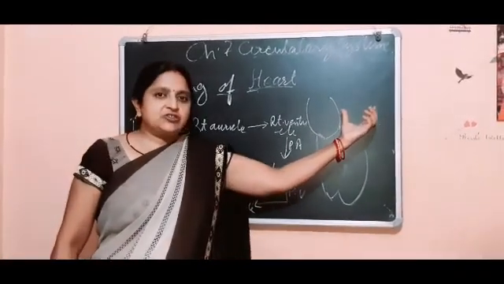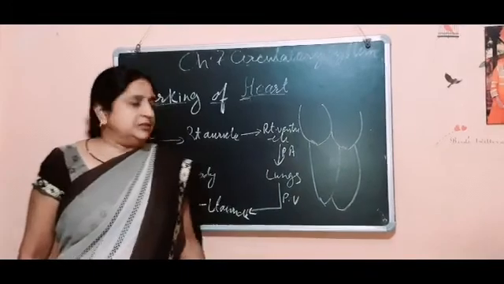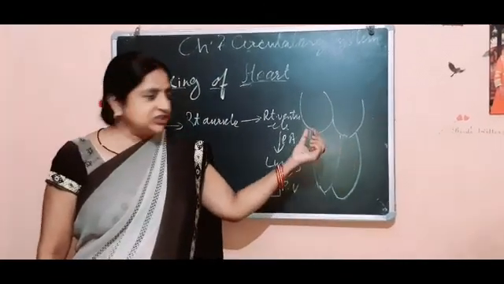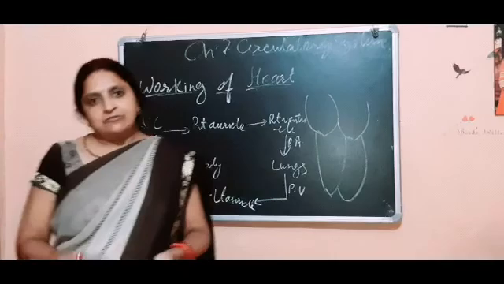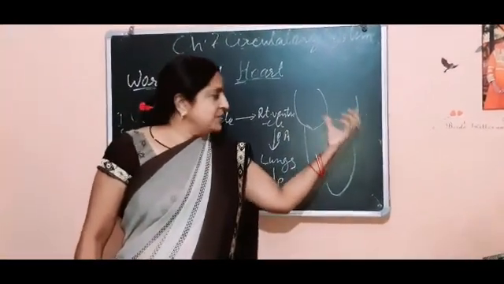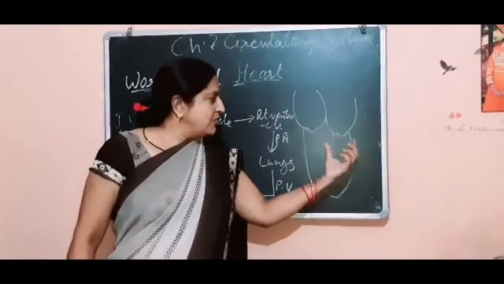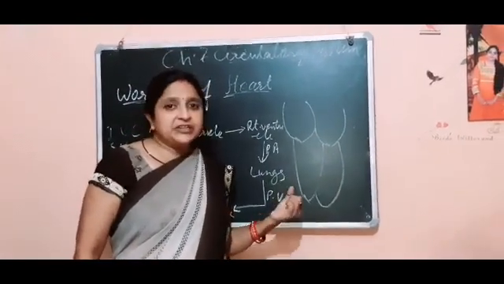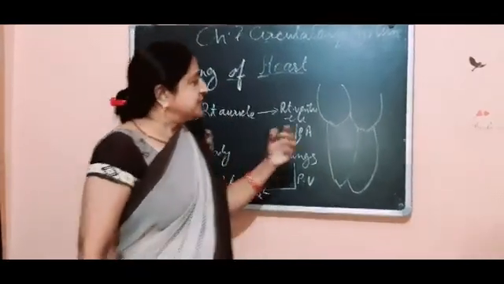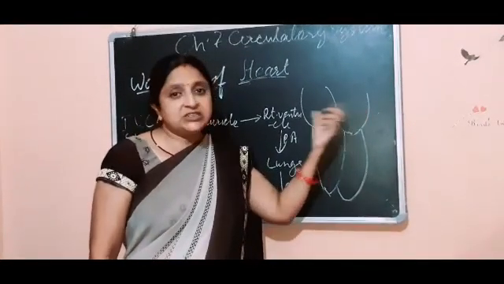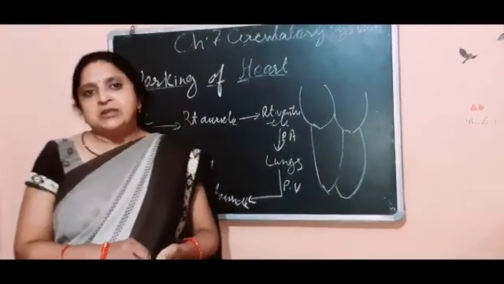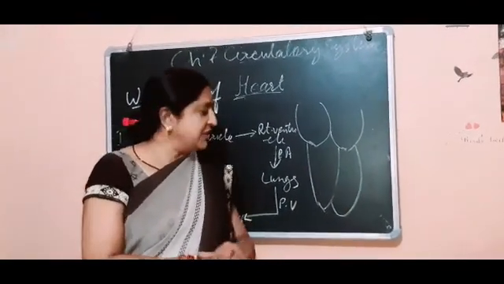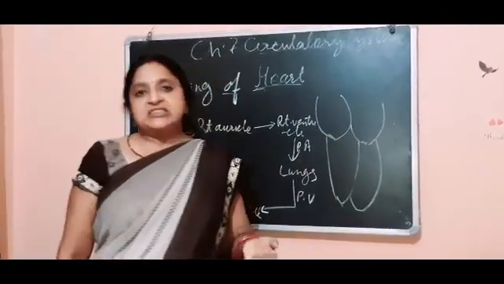And from the left auricle, oxygenated blood comes into the left ventricle. Again it is guarded, here by the left auriculoventricular aperture and the bicuspid valve. As the blood comes into the auricle, the pressure exerted opens the bicuspid valve, and then the blood comes into the left ventricle. As the pressure becomes low in the auricles, the bicuspid valve gets closed, and as the pressure increases in the left ventricle, it opens the aortic semilunar valve.